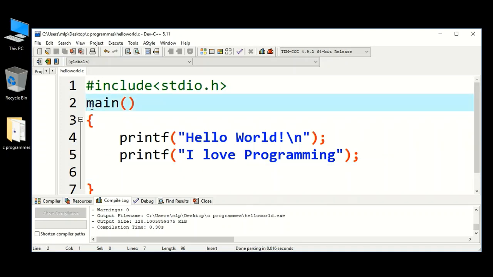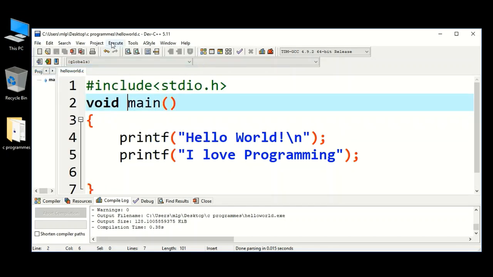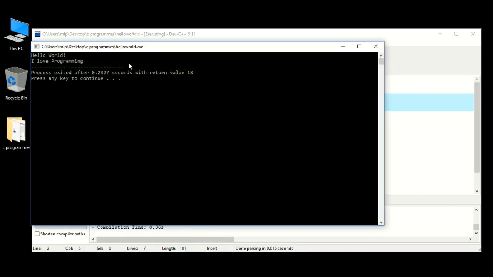There is one int main, there is void main. Let's have a look at that, and we'll look at what this void does. Void basically doesn't return any type, doesn't return any values, right? Then we're going to save, compile to see if there are any errors. No errors, good. Let's go ahead and compile and run it. It gives us the same output.